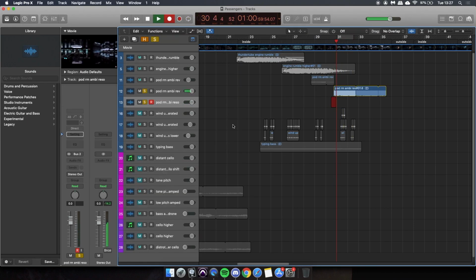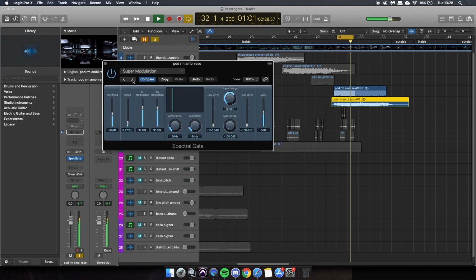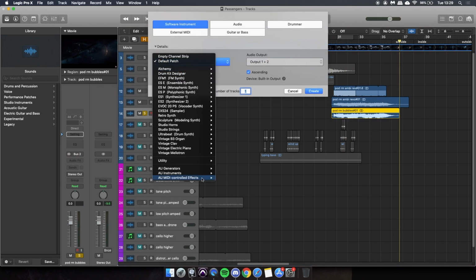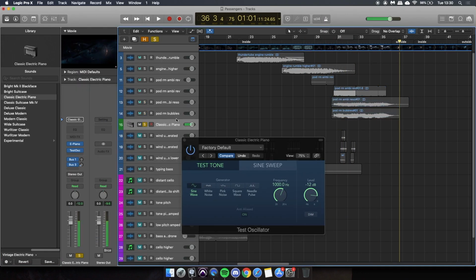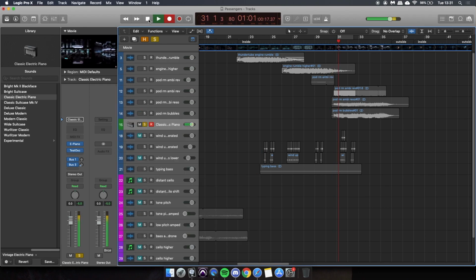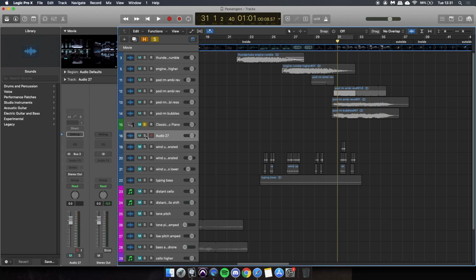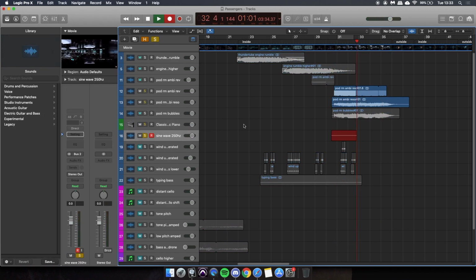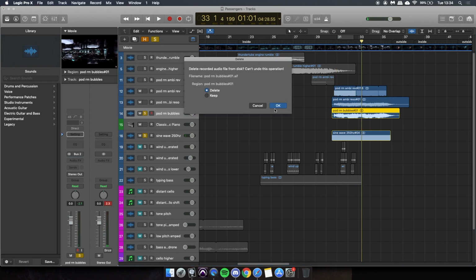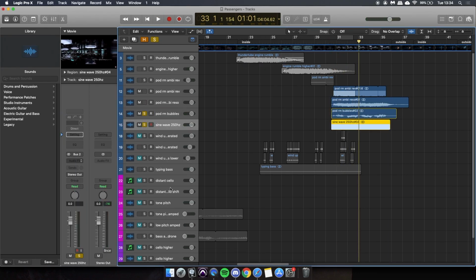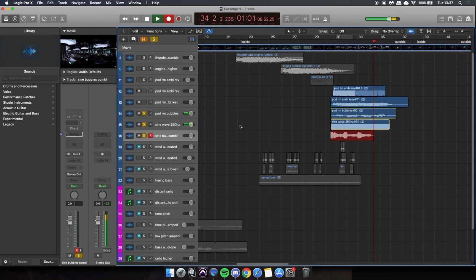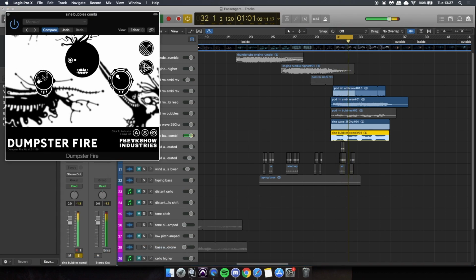But sometimes I could get an idea of where I wanted to take a recording, and then I would just play with it. So as you can see, I just added spectral gate, I re-recorded again, then I'm putting a bit of a sweep on the sine tone, and then I recorded that and played them off each other, and then added a gate. So really, it slowly built up over time, and it all just depended on where the experiments took me, and then I sort of floated along with them.